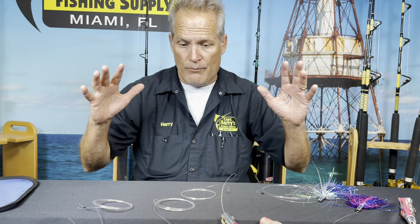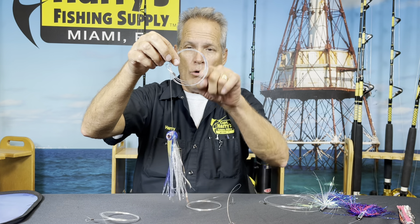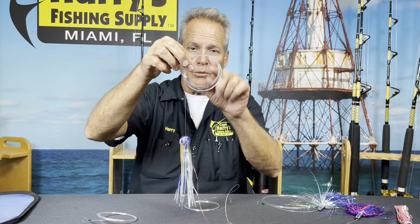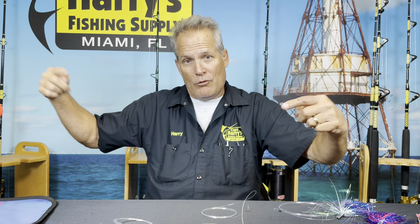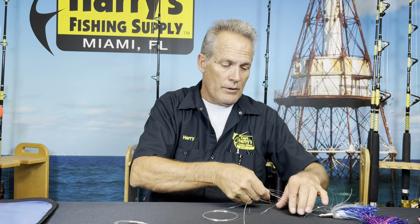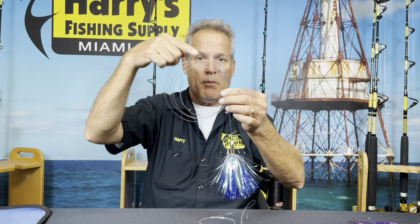When you're fishing and you've got all these things rigged up, you curl up your mono leaders. What I don't like about the little curls is when you uncurl and unravel it, it's all twisted up — it's just kind of sloppy. What I like to do is just make a big loop rather than wrap the mono around and around. What I like to do is get a lure bag, which is like this right here.